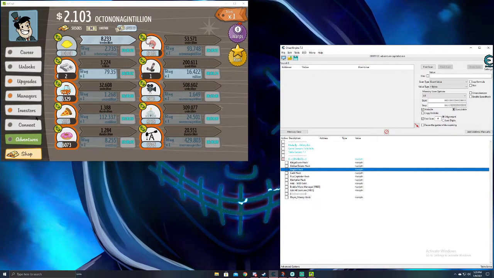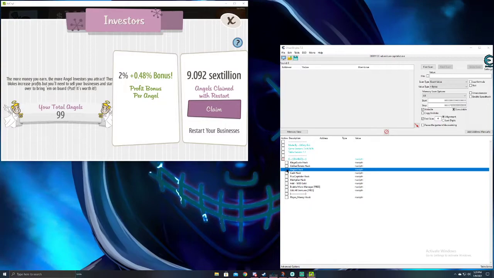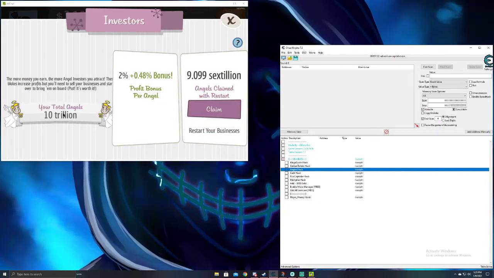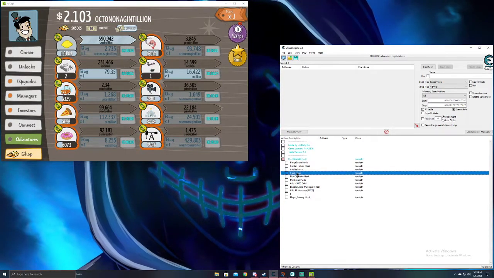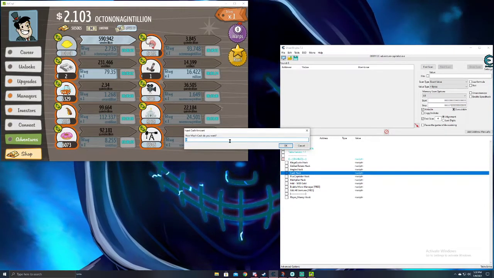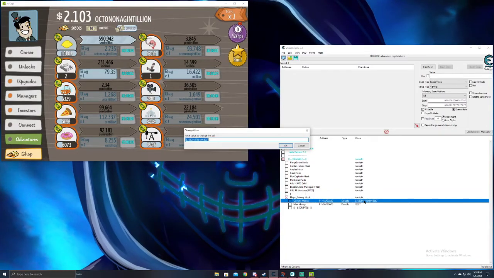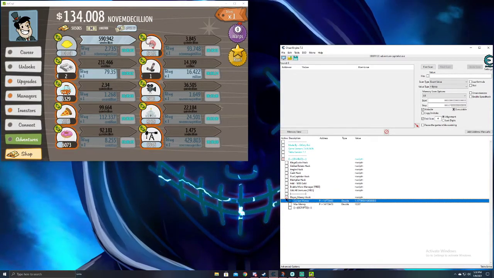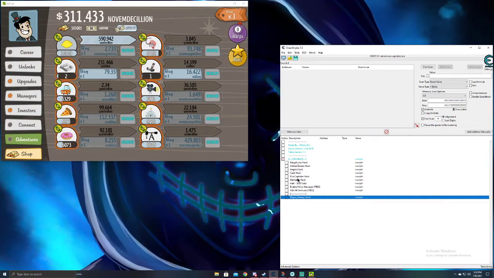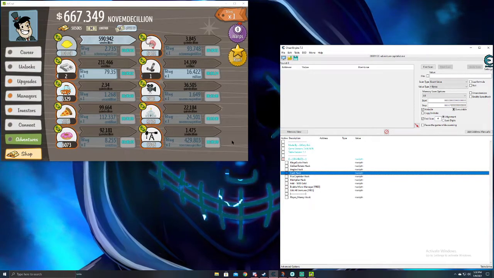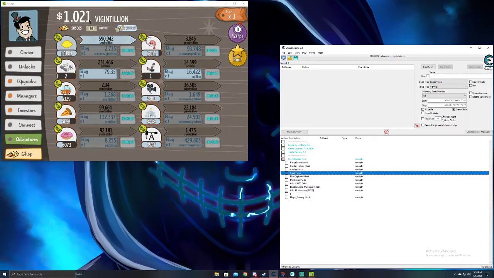Next thing is the angels hack. You put in as much as you want, so let's say I wanted 10 trillion angels. It gives me 10 trillion angels, and that's how it works. Cash hack does the same thing: put as much as you want in there. Let's say I put my cash to 0, like that. Then I come over to cash hack and put in a bunch of 9s, and it'll add that much. Of course, there are so many numbers right here that it's not going to show what it does.